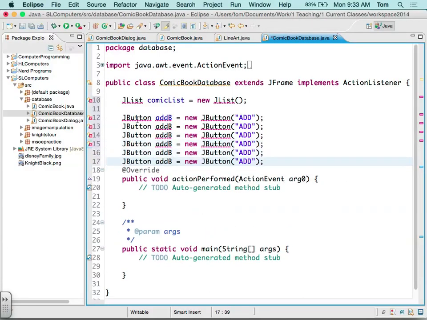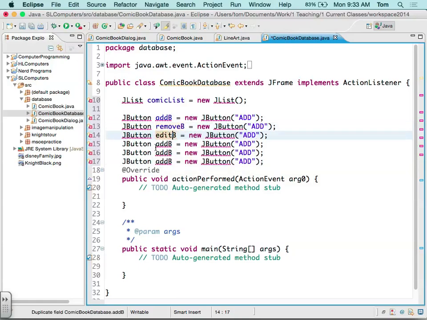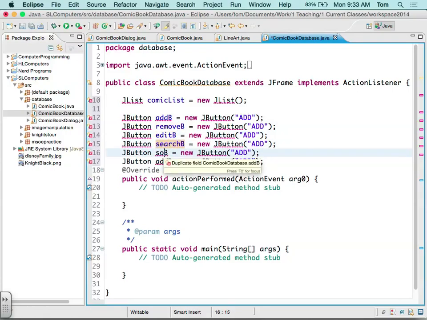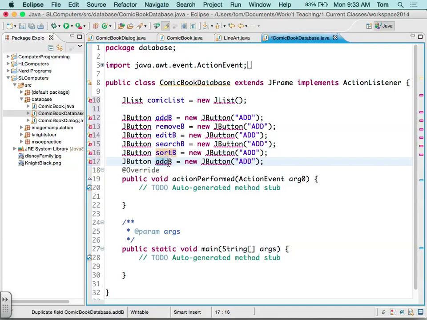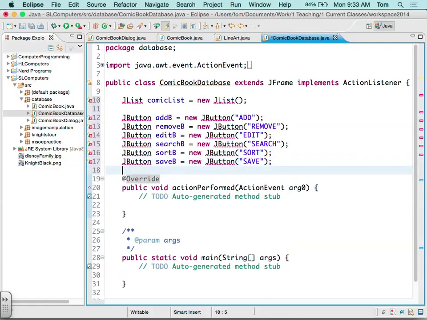And if we figure out that we want to do something else later, we can do that as well. Search. Okay.